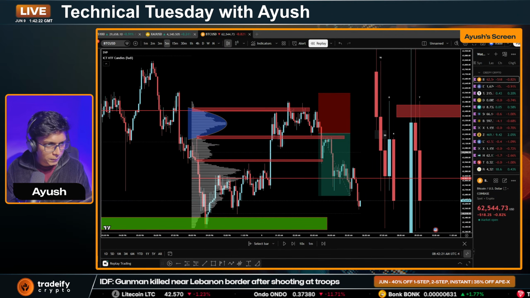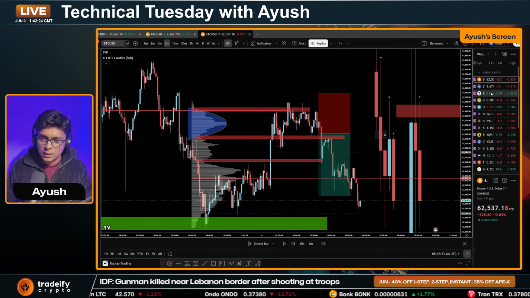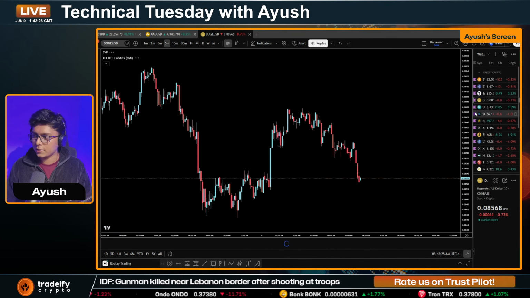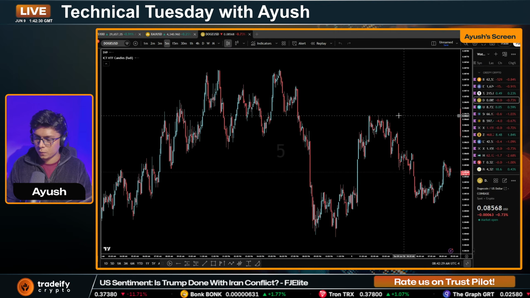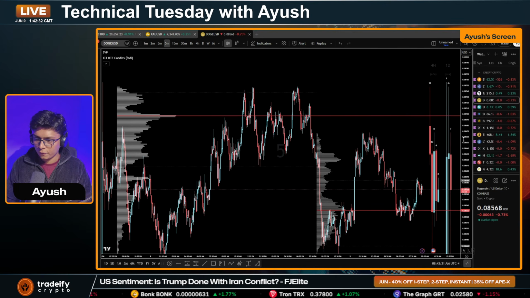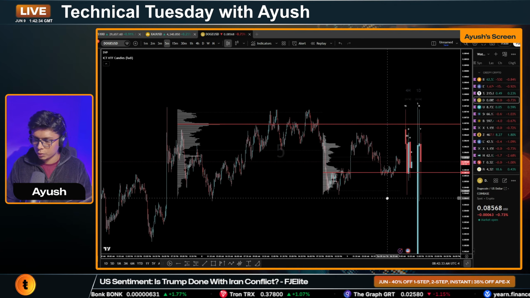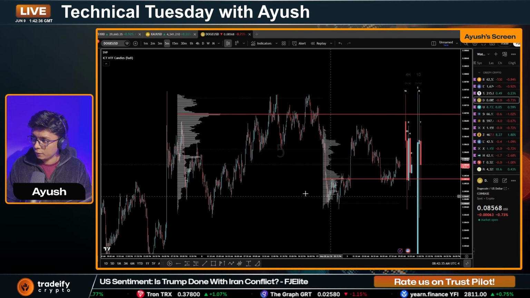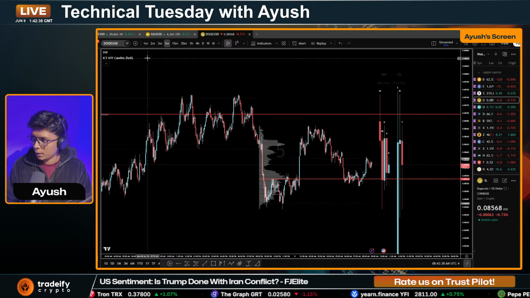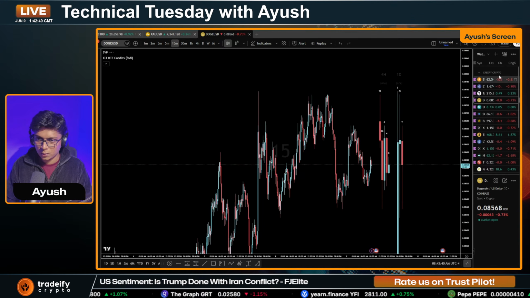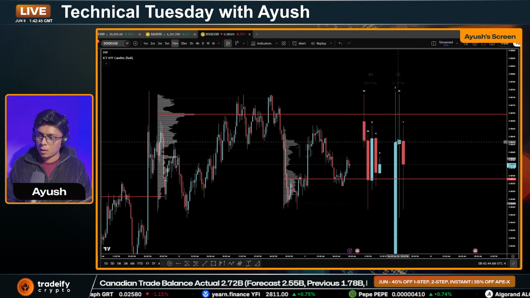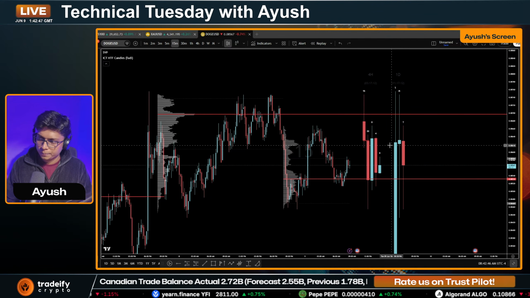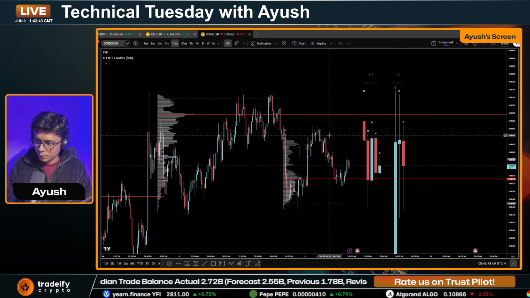So let's take a look at Doge with the same stuff. Let me turn this off and let's see what we have on Doge on the 5-minute chart, and also on 15. It does not really matter, but we are in range, but there are still opportunities on lower time frame as well.